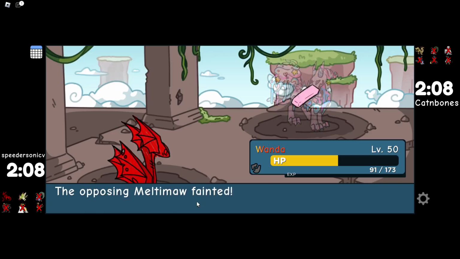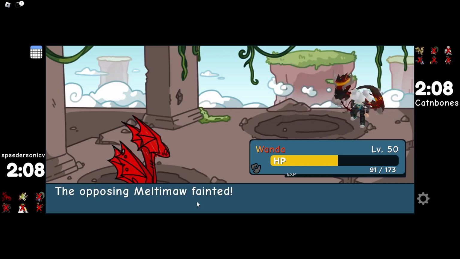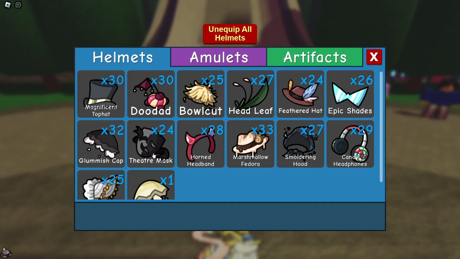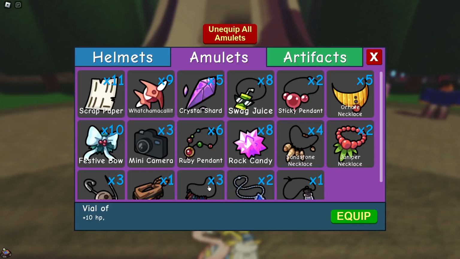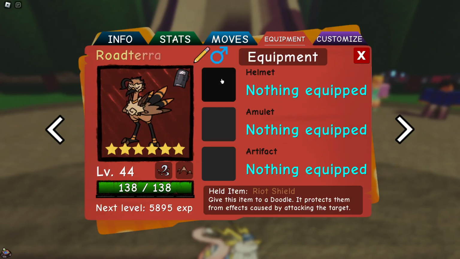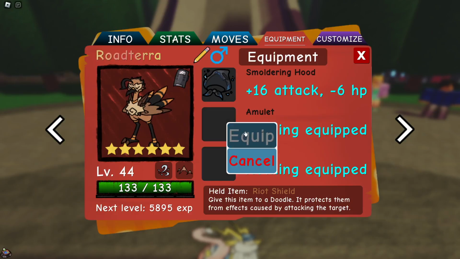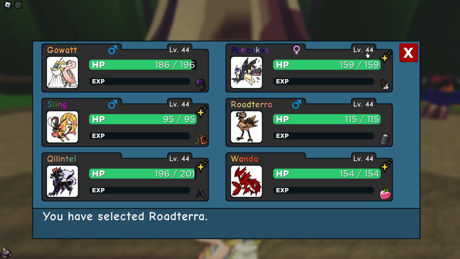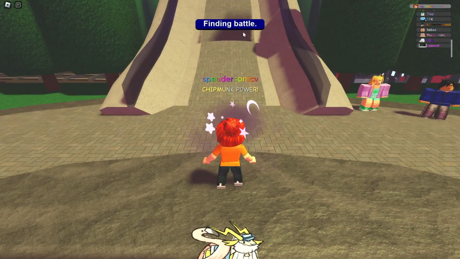I'm very curious now. Well, that was a good fight. Let's hop on the next one, shall we? Oh, yeah. Avert your eyes. I didn't have equipments on Kill Intel either, which explains quite a bit. But it's fine. It's fine. All right, here we go.